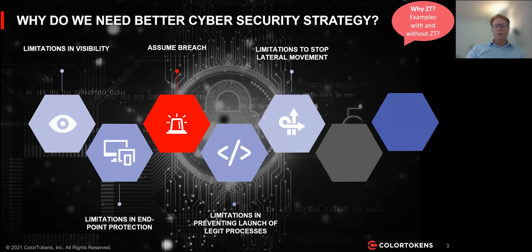Also, this leads to limitations in stopping the movement on the inside, the lateral movement. And if that happens, then other questions are like, how do we prevent them from reaching the very business critical applications if they can move laterally, and find some of that information that is most critical to us?